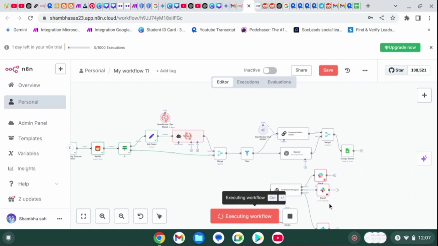Everything is working fine. We can see it. Now it can filter it. Now again it can create a summary, then it can find a solution.